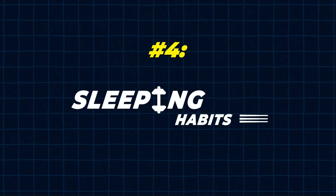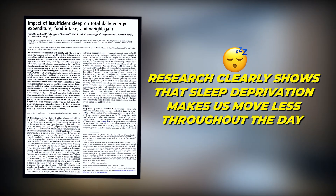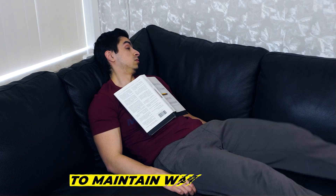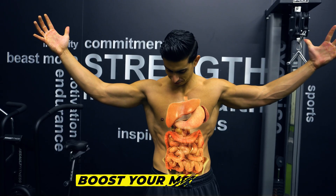Fourth and lastly, make sure you have good sleeping habits. Research clearly shows that sleep deprivation makes us move less throughout the day and our hunger levels increase. If you feel tired, you will not be as motivated to be active and your body will want to eat more to maintain wakefulness. So getting a quality 7 to 8 hours of sleep per night is a good way to boost your metabolism.